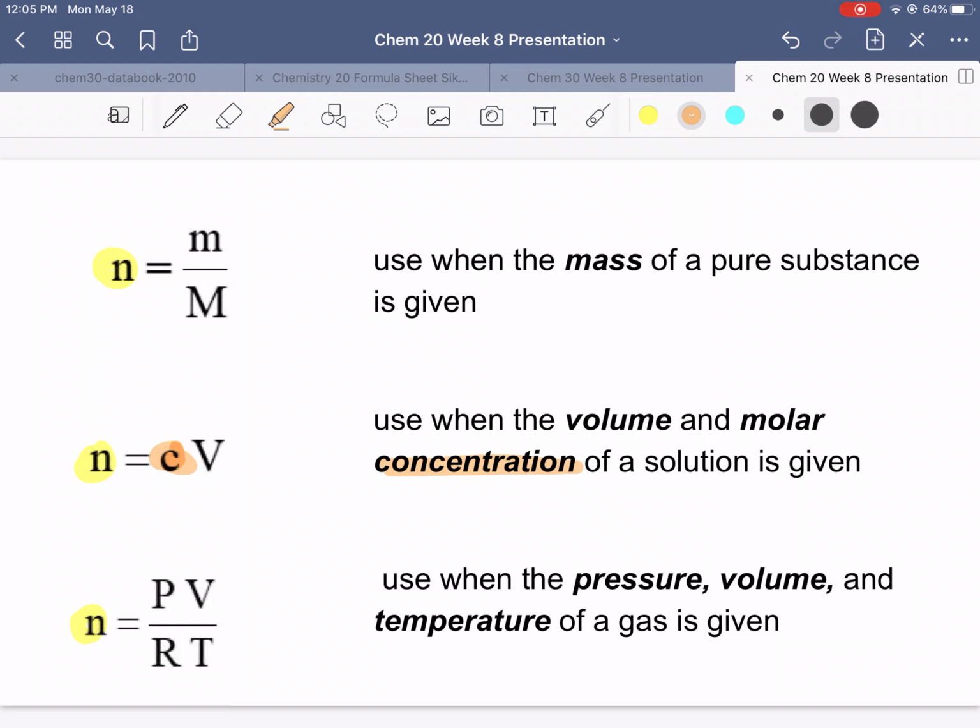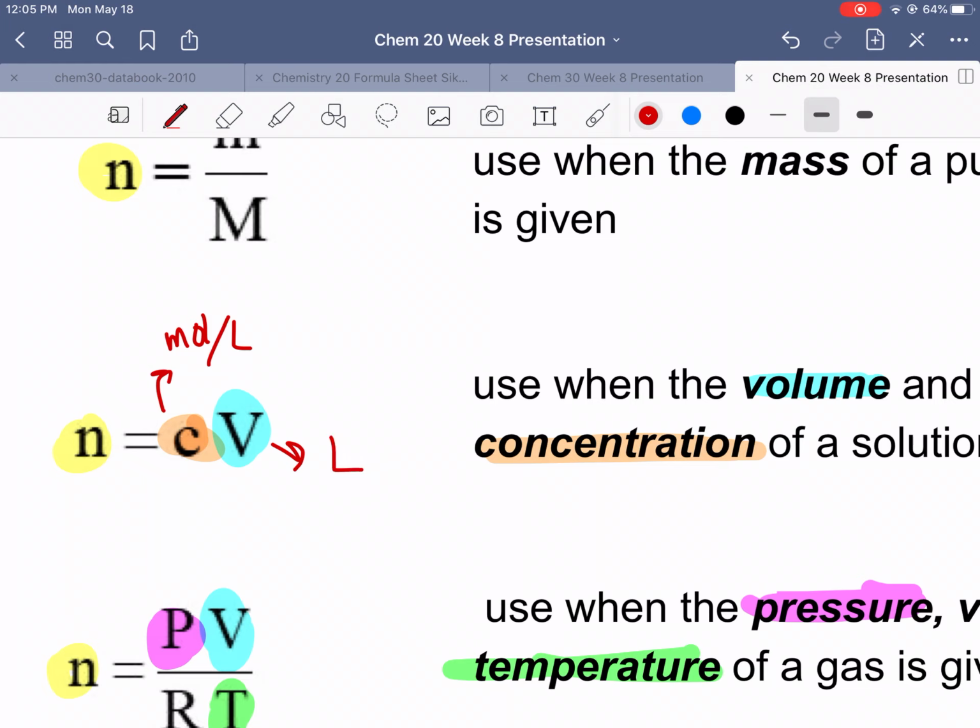Take note that we've got volume present in our concentration one, right? There it is, volume. And we've got volume, of course, present again here, but I want you to think way back in your brains. This one also involves pressure. And it also involves temperature, right? Now I'm going to remind you with a couple of these since it's been a little while, that concentration with this formula is a molar concentration, which means it's always in moles per liter for units. That means the volume has to be in liters as well. Otherwise our units won't cancel out to leave us with moles.